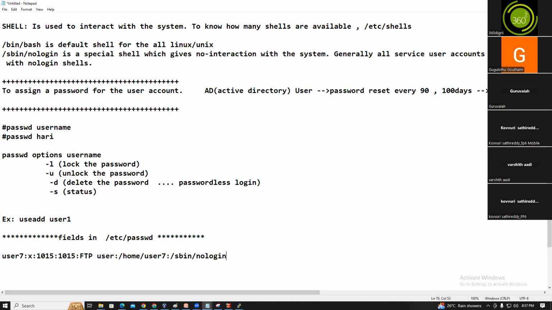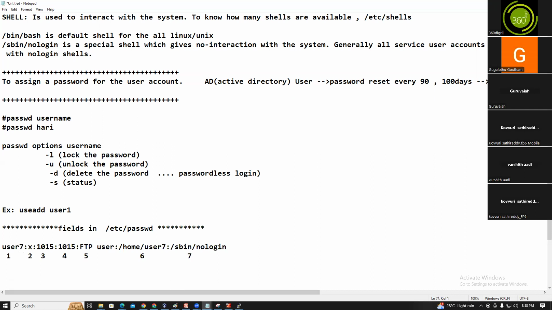This is 1, this is 2, this is 3, this is 4, this is 5, this is 6, this is 7. How many fields are there? Seven fields are there.